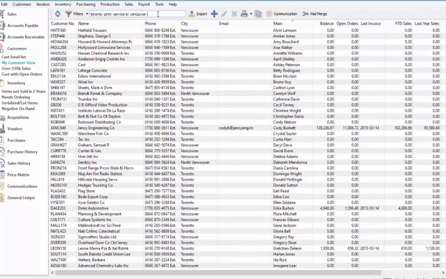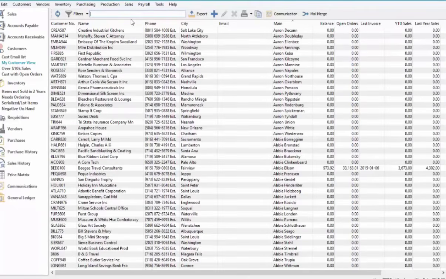So it's really truly taken our search to a whole new level, kind of like a Google type search. We wouldn't ever call it a Google search, of course, legally, but it is like that. It searches everything in the database. It even searches notes inside the customer. So if I put a word in my customer for collections or something, I can type in a word to find that from up in here, and it'll draw down just those customers with that note in them.